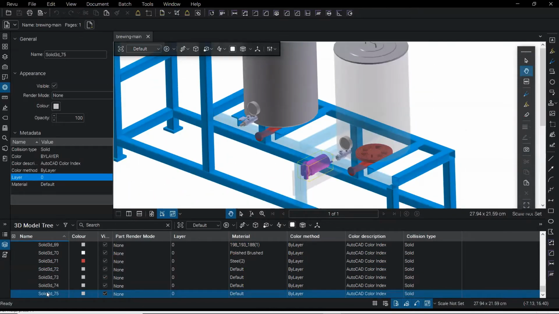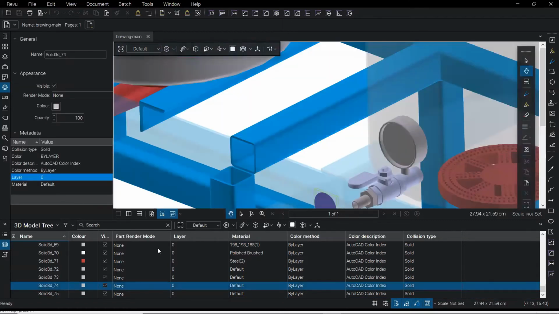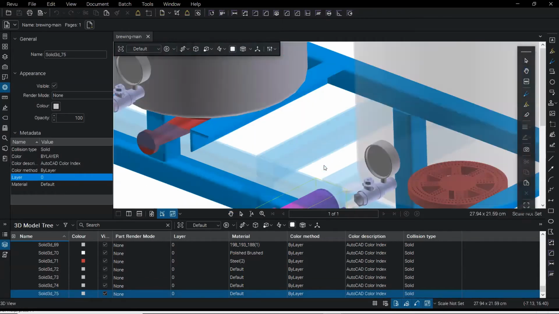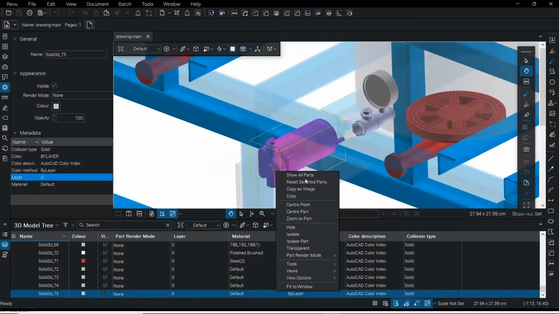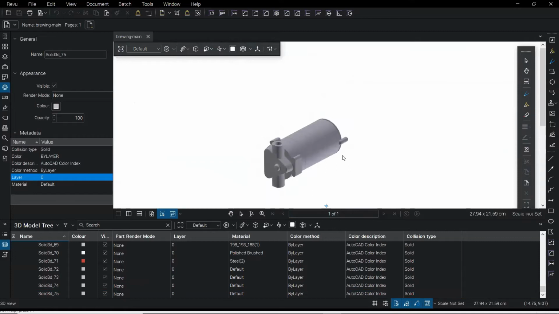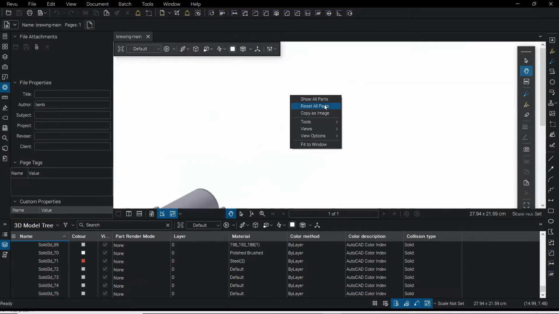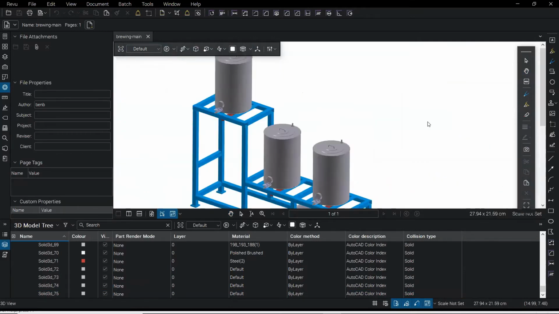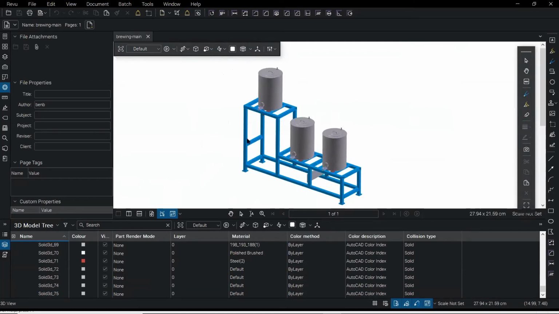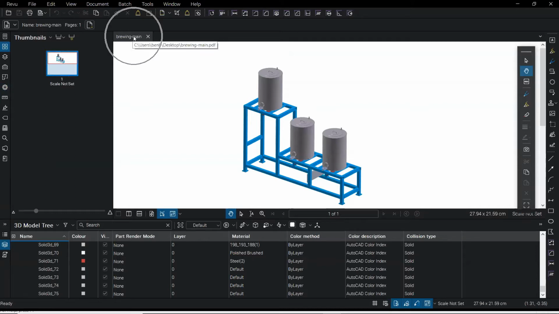And because you've selected it through there, you can also, again, right click or select that object, and then right click on it and again, isolate that part. So you're getting just that item. We can do this with more minor stuff as well. So I've done that there for the main assembly. If I go to my thumbnails, you will see that I have just that 3D PDF. That is our sheet. So that's the only sheet we've got in this one.